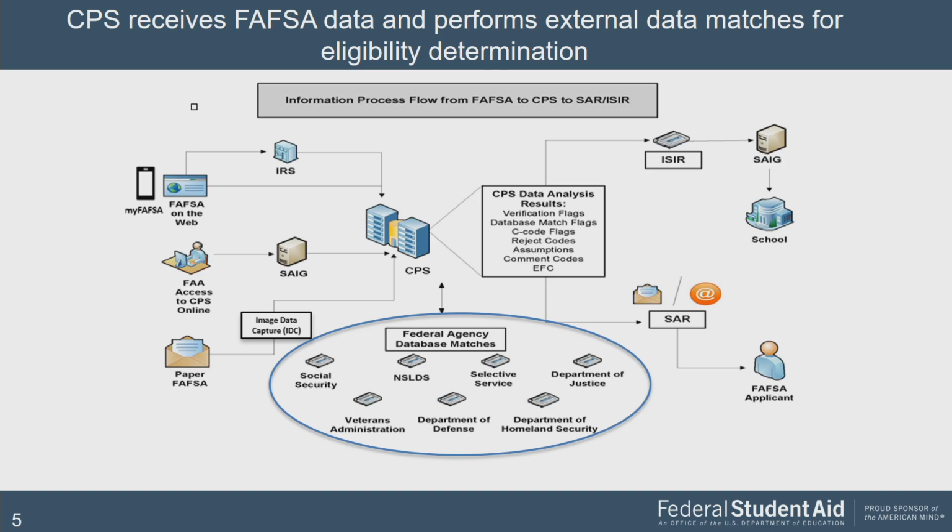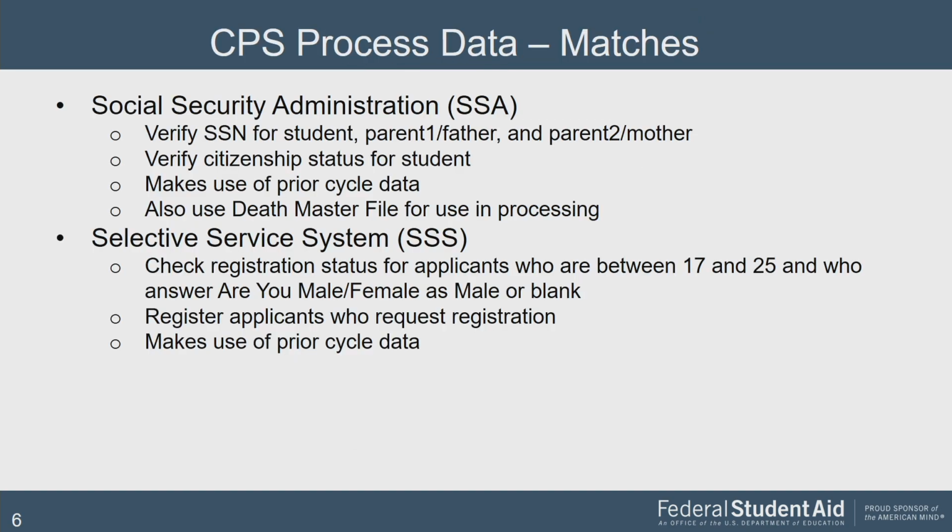If there is an issue with any one of those matches, we're going to provide a SAR comment to the student and, of course, to the financial aid office so that you're informed about what match issue has failed and what needs to be done in order to resolve it. I did want to spend a little of my time walking you through each one of those matches so that you have a better understanding of the process of eligibility determination, because that will help you understand the process better and be able to help your students if you have an issue where you have to remediate. So we're going to go over the matches.